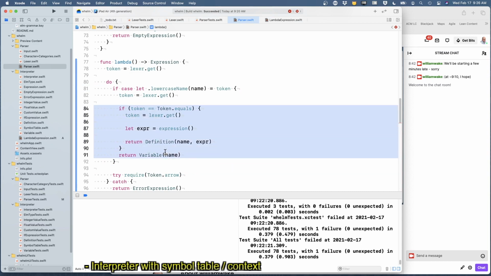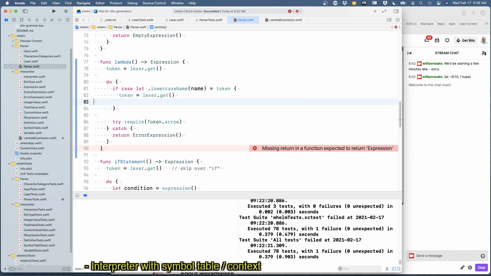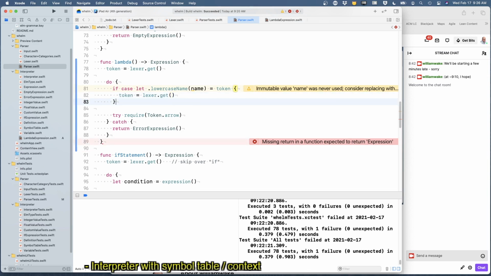Now we want to hold. We're holding on to that name. If it's not a token, then it's an error.